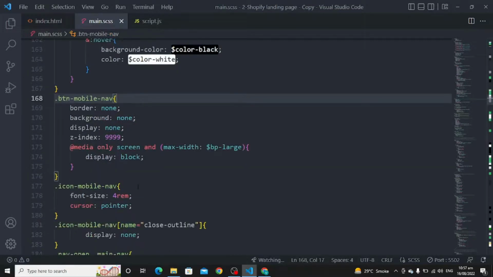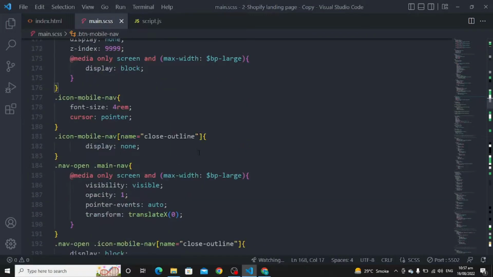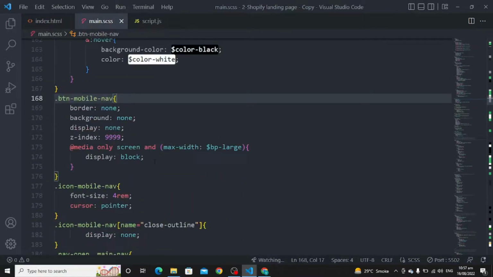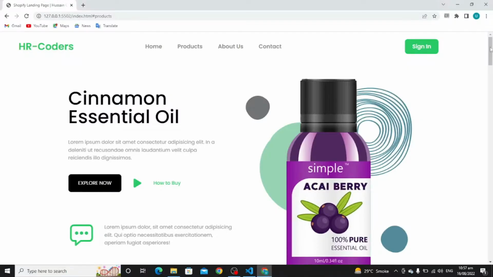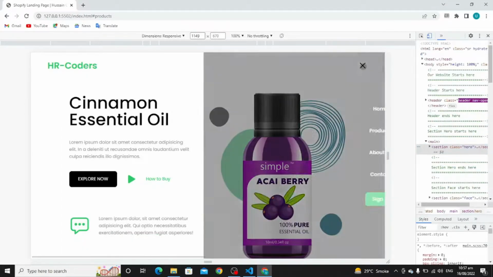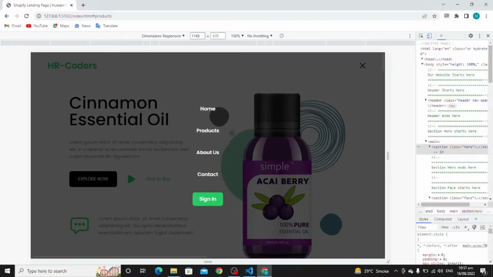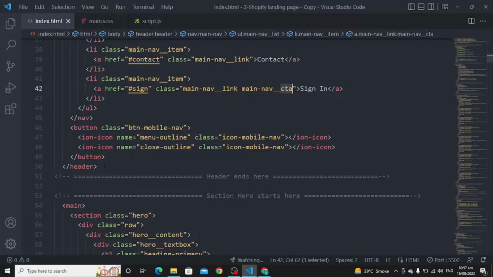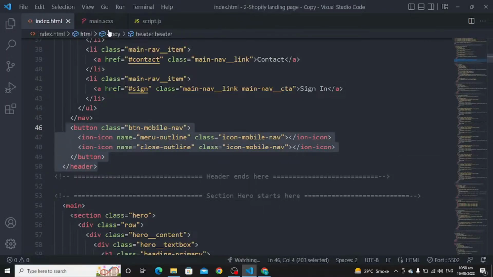Now, the main point is the button mobile navigation. As I have been showing you this again and again, these are the buttons that we are talking about, and this is the effect we are going to display, that I was talking about here.